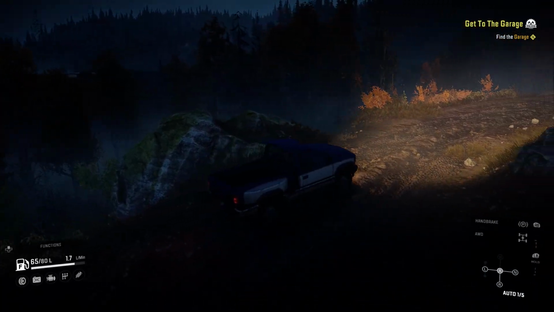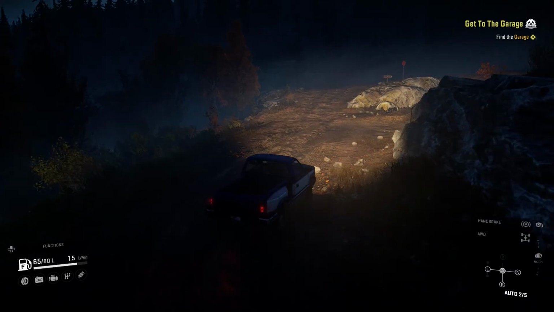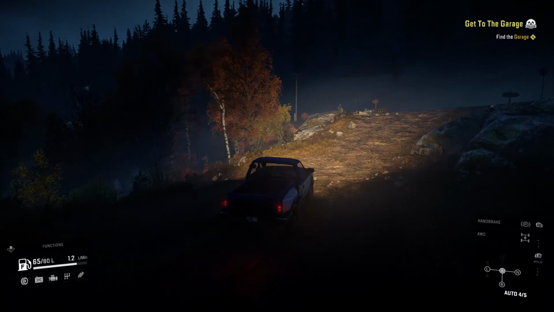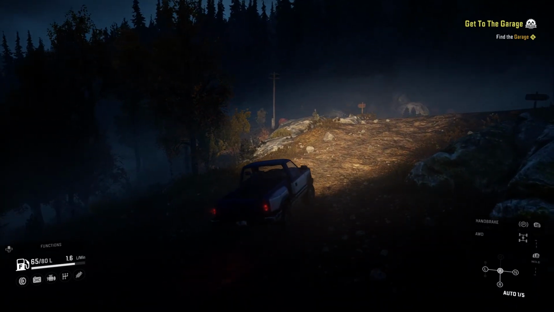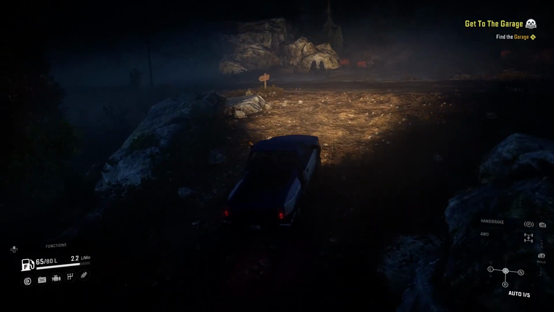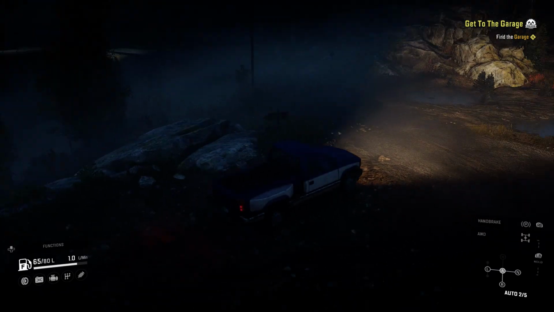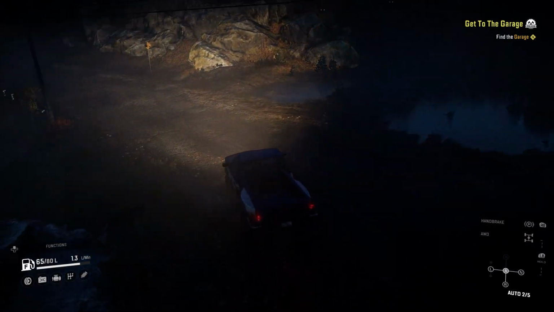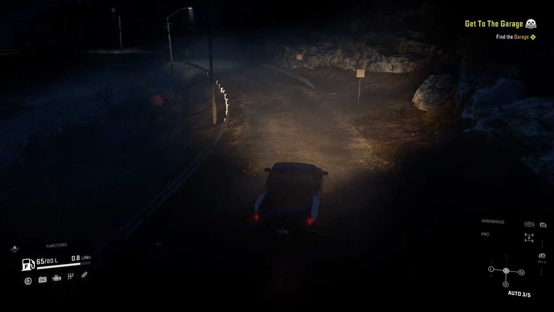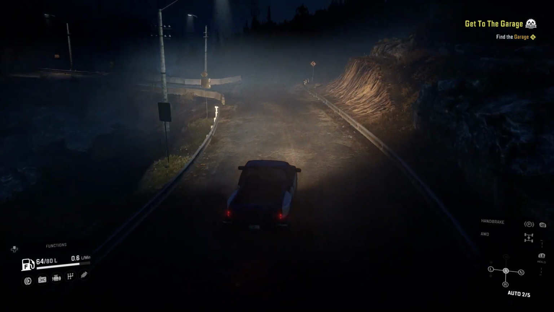I should probably not drive off the side of the rock here. Probably pay a little more attention to where I'm going and a little less attention to the bridge. Alright, we made our way to the road. Make our way down here to the bridge now and cross it. We'll find out what we got in store down here.